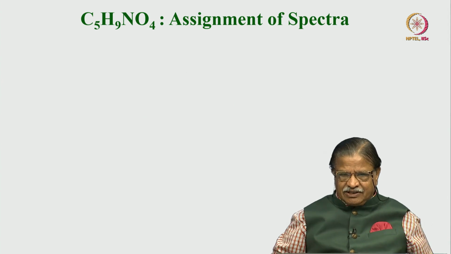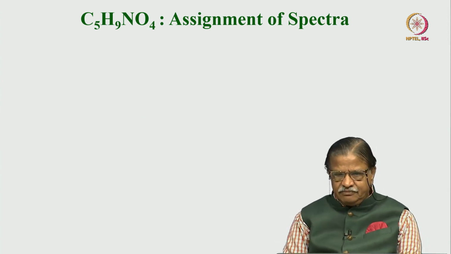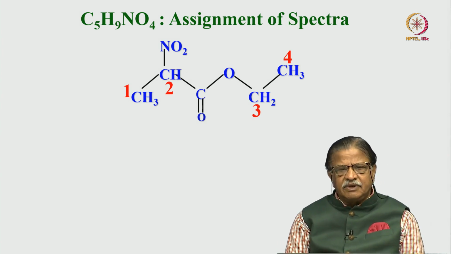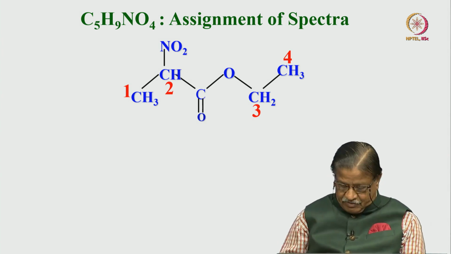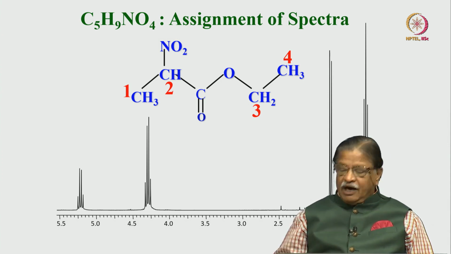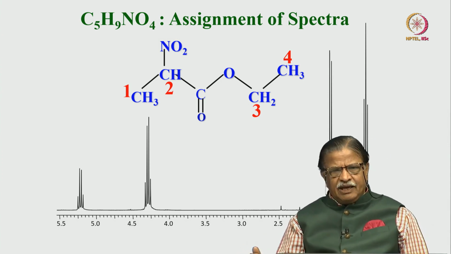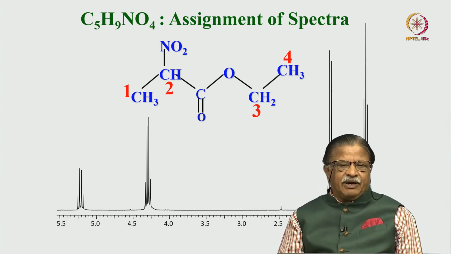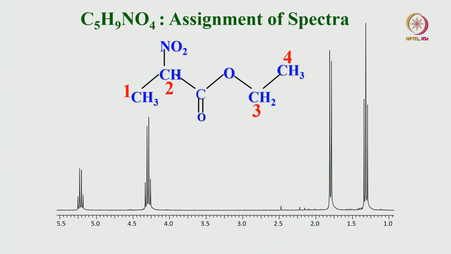Okay, now we will go to the first order analysis of the real spectrum. I am looking at the spectrum of a molecule like this, hypothetical or real molecule does not matter, and this is the spectrum. Now, how do we interpret it? I have started with a very simple molecule just to make you understand, and of course, you should use your knowledge of chemistry like chemical shift and coupling constant to interpret this one.